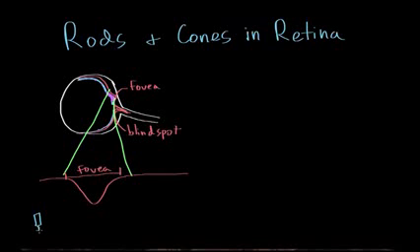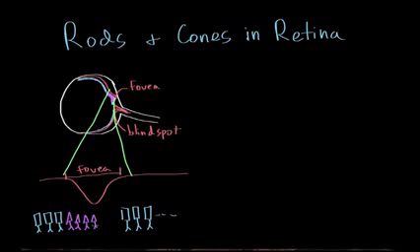So rods are found, as I mentioned, outside of the fovea. So there are a whole bunch of rods in the eye, specifically in the periphery. So outside of the fovea, there are a whole bunch of rods. And there are more rods over here, and they kind of line the periphery of the eye, and so on. Cones, on the other hand, are found in a really high concentration near the fovea. So at the fovea, there are a whole bunch of cones. And in the periphery of the eye, there might be a few cones every now and then.